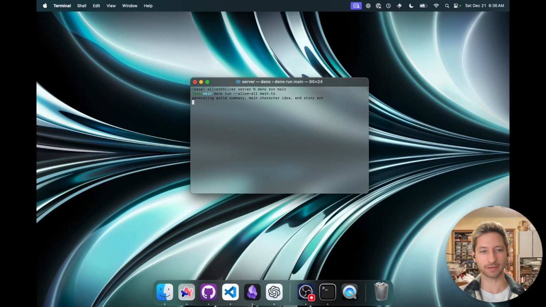Essentially this AI is creating a game object that can be consumed by the engine, and it will create a Game Boy Advance file that can be played in a GBA emulator. So let's wait for this to finish.